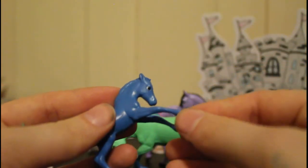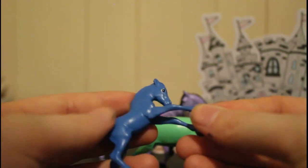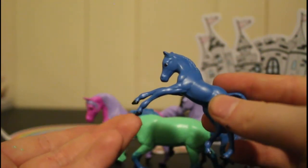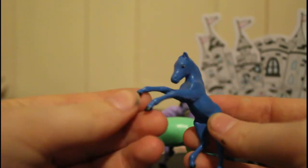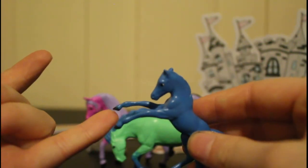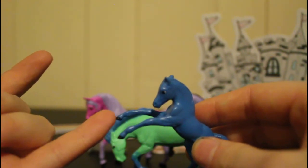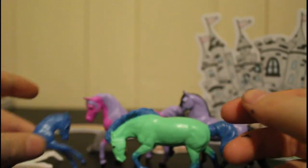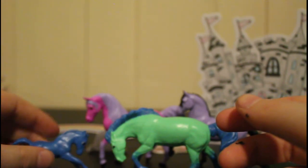First, with eye detailing, I did the same with this. As you can see, there is first a little bit of white in the corner and then black. It is the same on both sides, and the hooves are painted black. It was really hard painting these tiny little hooves. As you can see, this is my pinky, and this hoof is tiny. It is super tiny, but I think it turned out really cool. I really like the points of it too, so it's probably just going to stand right there.